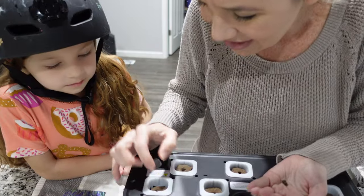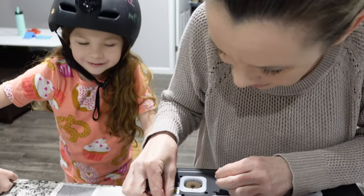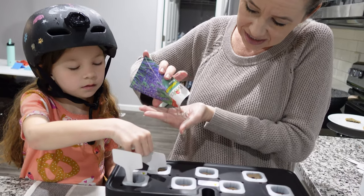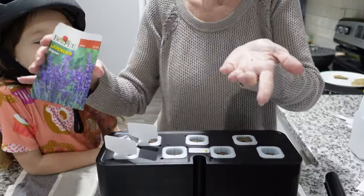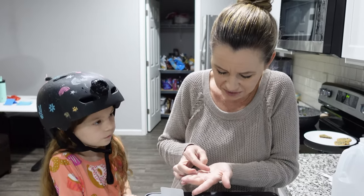Oh, maybe we can shove these in. Just stick it in there. Oh, there's a couple. They are so tiny. It's like pepper. This one's lavender. That one? I feel funny just putting these 4.